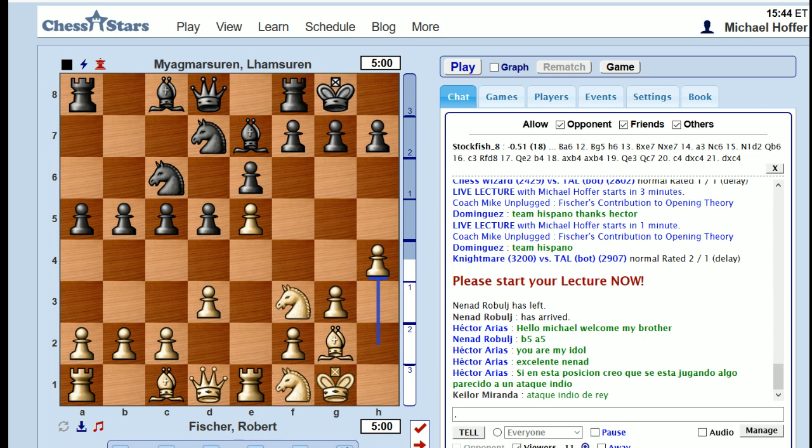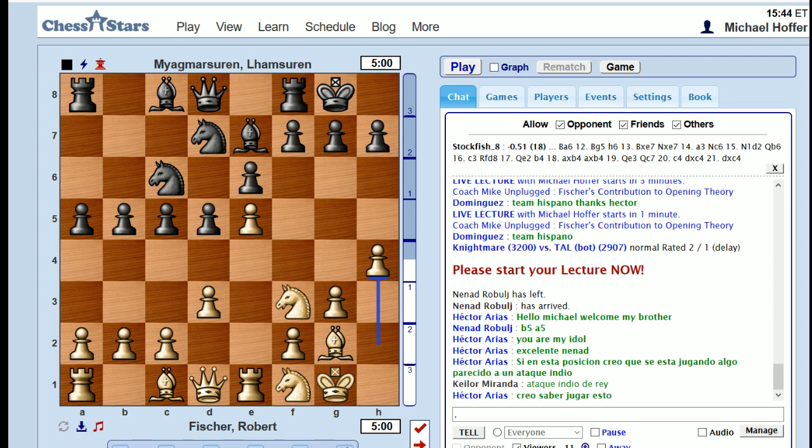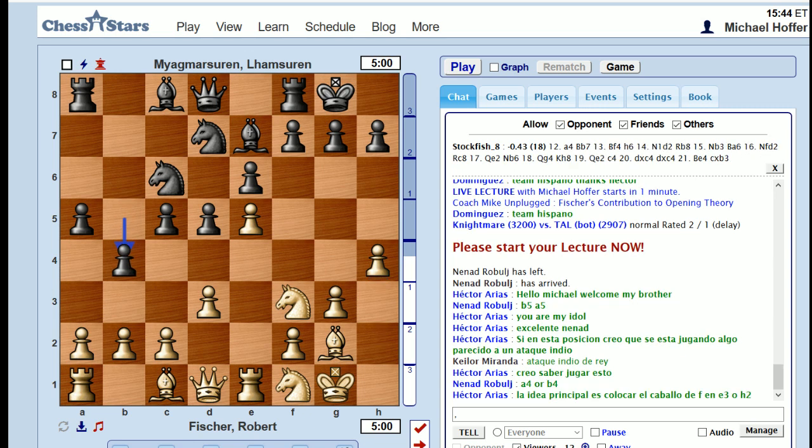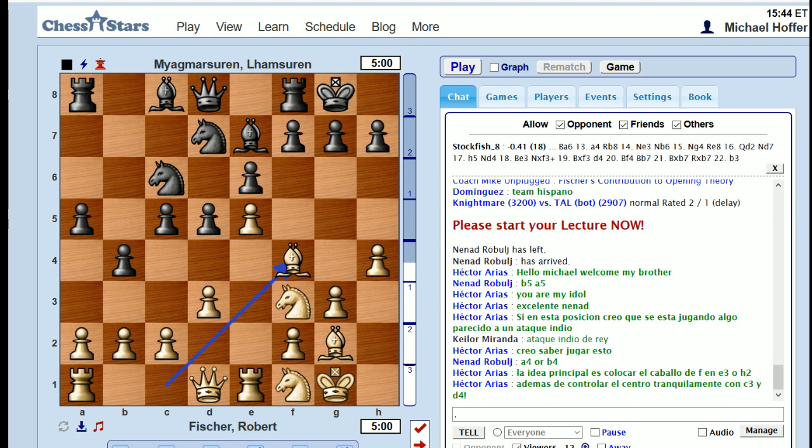It also gives the possibility of pushing the h-pawn to h5 and h6, but that's really not our plan. b4. We're going to talk about a4 in a couple of games. White continues with the plan, bishop f4, a4, and now this is a very, very important moment in the game.